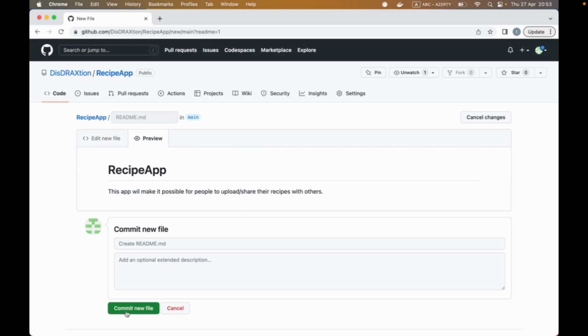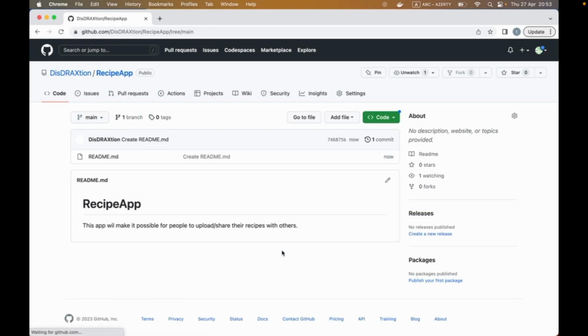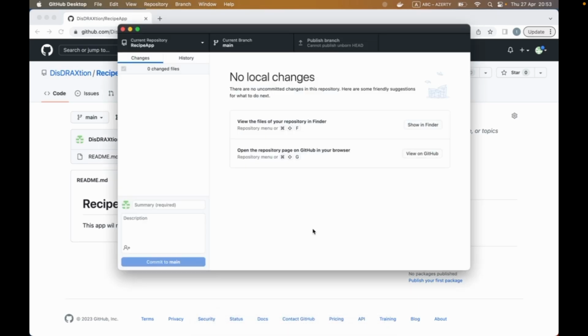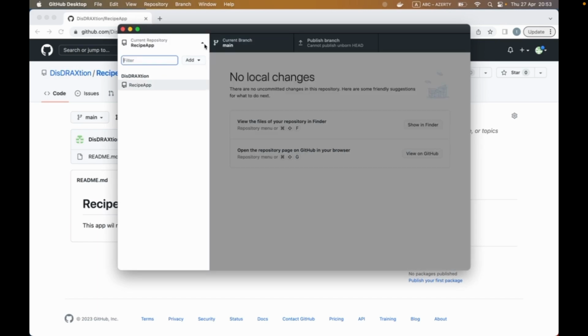The MD stands for markdown, I guess? Correct. Okay. And there you go. You have your first file. So if you go back into GitHub Desktop, at the top of your screen, you can see that it has three different little squares. The first one is for choosing a repository. So you can have multiple different repositories. You might be working on different projects.